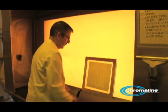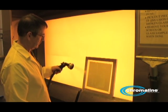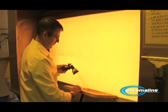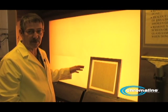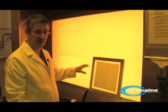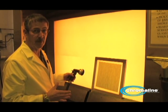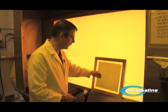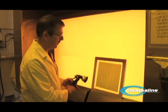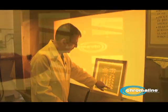Now I'm going to wash this out. I want you to remember this is a calculator — parts of this screen are going to look bad and parts are going to look good, and that's okay. It's a calculator; it's just helping you determine your proper exposure. Remember, area A is the one I'm really concerned with — B and C are secondary.